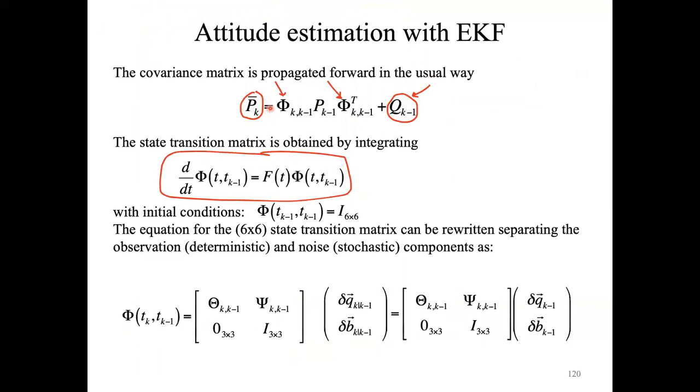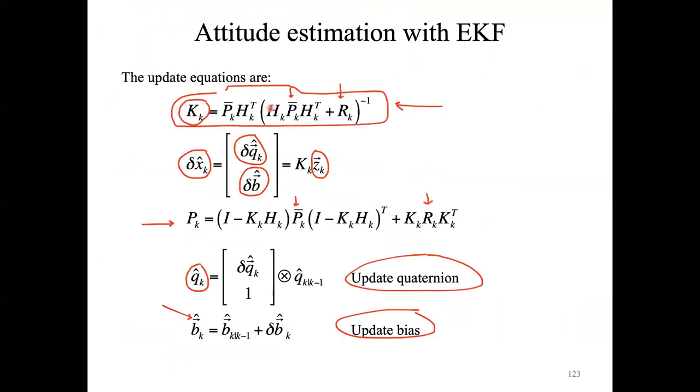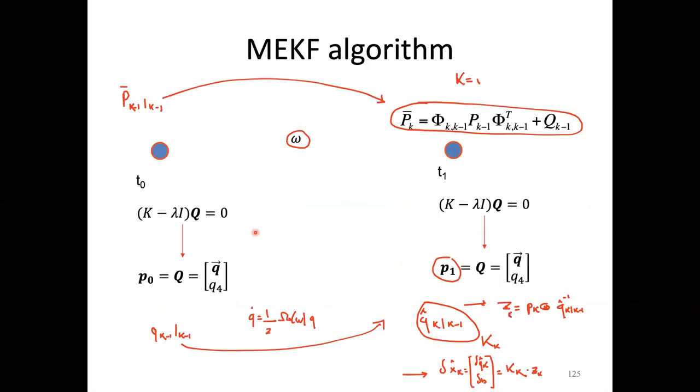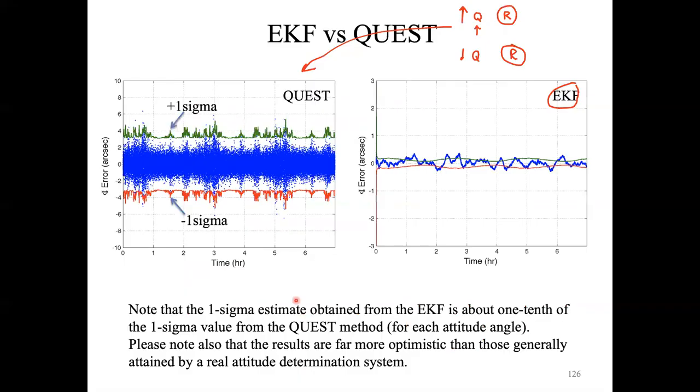So the correction of the bias is very important when you want to use the gyroscope measurements, because if you have an updated measurement of your bias, you are able to propagate from this epoch to this one with much more confidence, because this omega here will be closer to the real one, since the bias is corrected. And that's the reason why you're able to increase your resolution of the measurements.